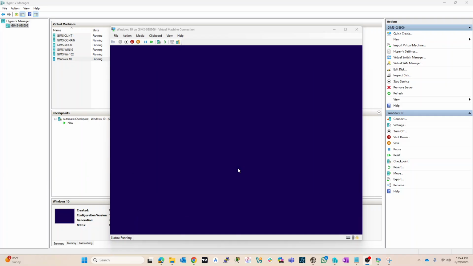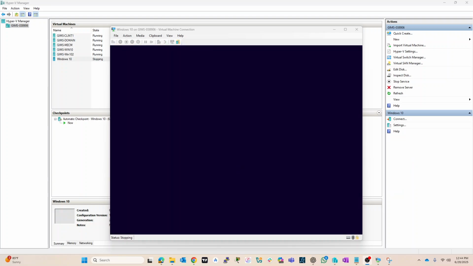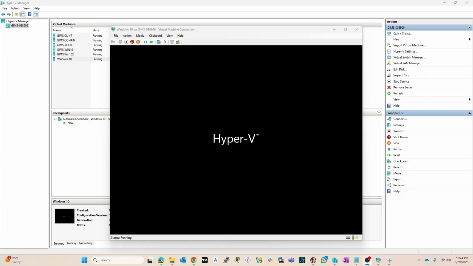So the entire process took about 15 minutes to complete the install, and then it had to do the restart. So it's in the restart process. Windows 10 has been installed successfully, and then it's begun to do a restart. So this is the restart. It may also take about a minute or two. So I'll still go ahead and pause the video and then I'll come back once it's done.